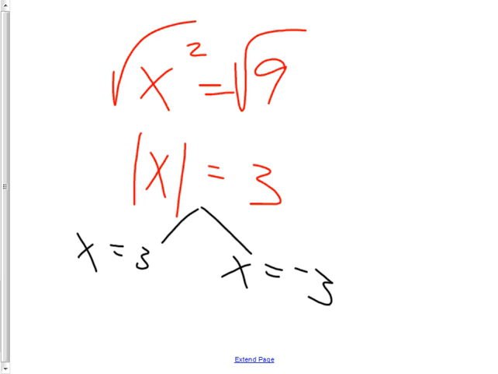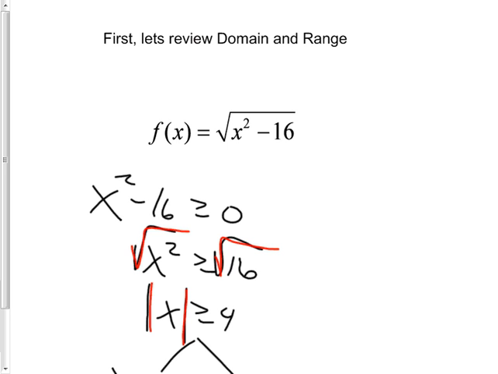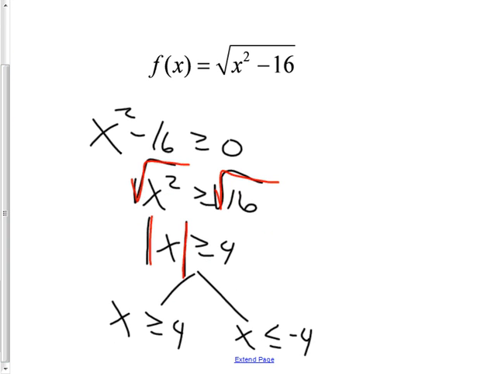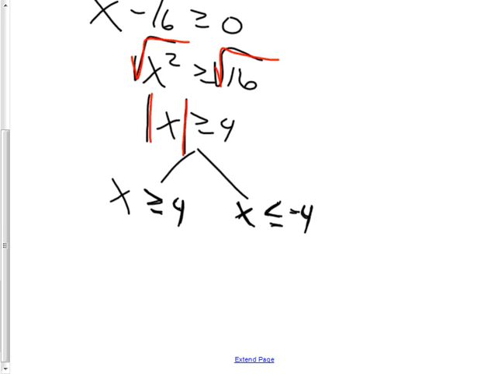But when you're doing a greater than or less than kind, like the one I was just doing here, when I change to x is greater than 4, that's the same as it was. But then I got to change to x is less than or equal to negative 4. When I change that sign, I got to change from positive to negative. Then I got to change this sign. All right, so now how do I do this?